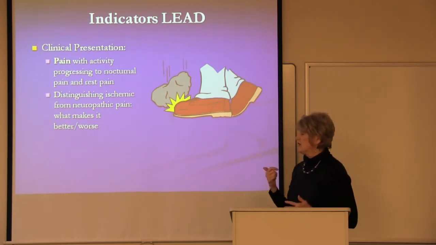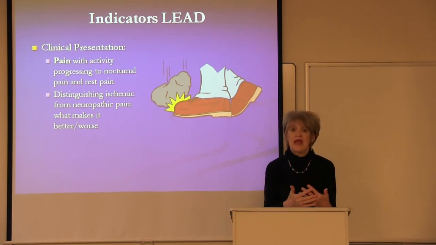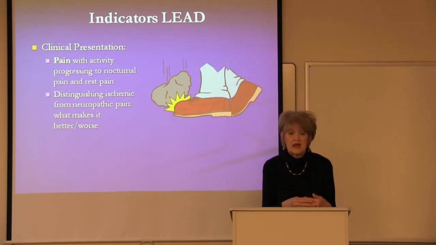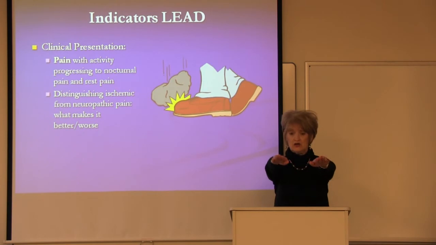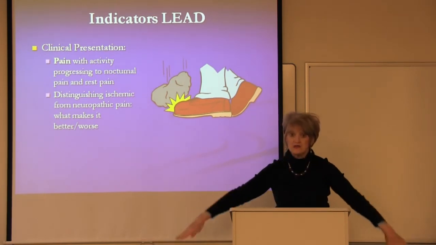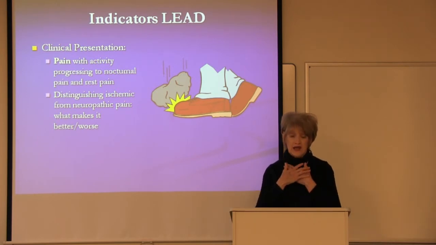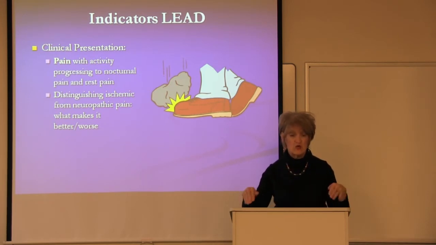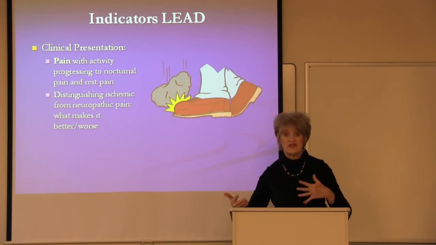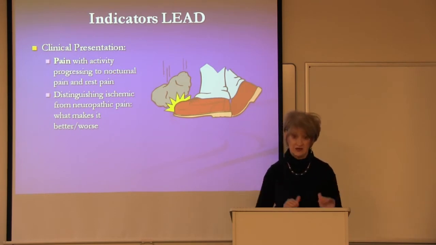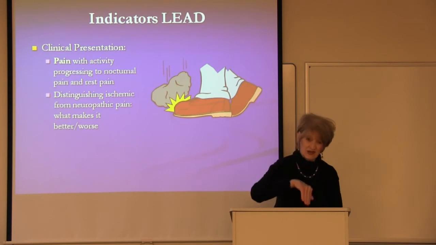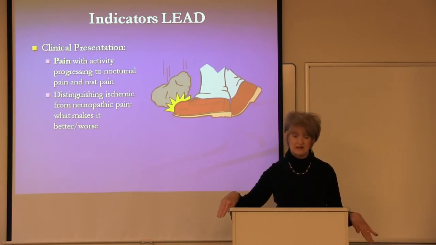Now, eventually, they will progress to the point where they have nocturnal pain and then rest pain. Nocturnal pain occurs when they go to bed. Because when you go to bed and you put your legs out straight, you've lost the benefit of gravity. When you go to sleep, your cardiac output is diminished, and so they're not getting as much blood flow out to the tissue. So what you hear people saying is, well, I go to bed, but within 30 minutes, 45 minutes, I wake up with my legs hurting. And then I have to get up and I have to go get in my chair and I have to sleep all night with my legs down. Classic for a patient with arterial disease.